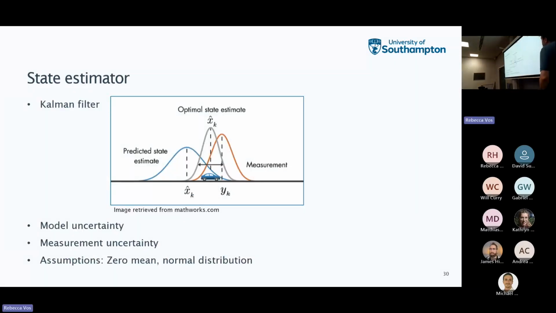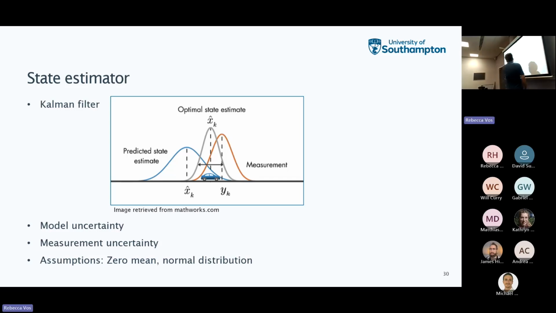And the state estimator, the algorithm that we're using, is called a Kalman filter. On the one hand, it's running the model. So the model, in this example, let's say we have a car that's driving. The model predicts where the car will be based on its current location, and it's purely based on some mathematics. It could be, for example, that the model says, okay, it's driving with a constant speed. And then based upon that, it will predict the next step with a Gaussian uncertainty of the location.